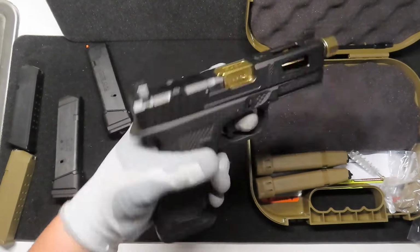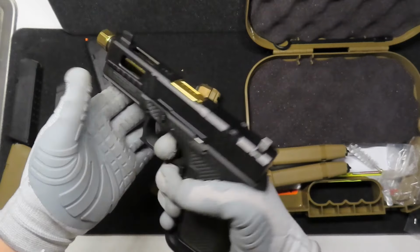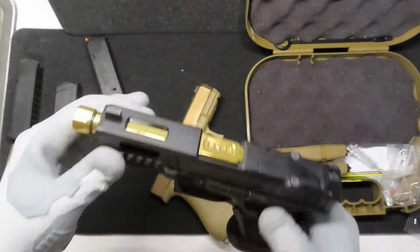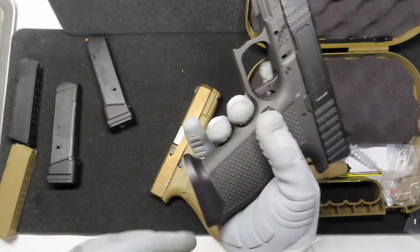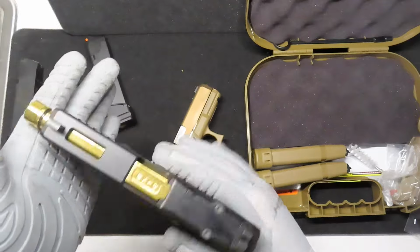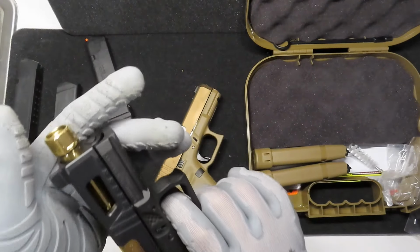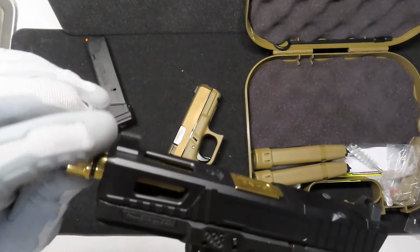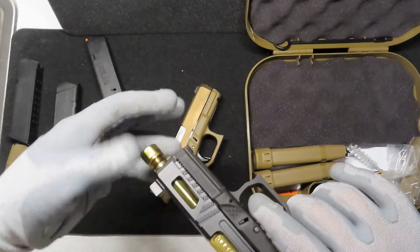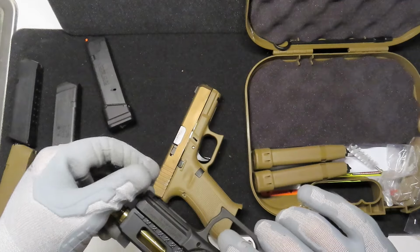I like how the Dagger alone is the Glock clone, but the Sabre just seems like the Shadow Systems clone. And for $661 after tax and shipping and everything, I'd rather this over the Shadow Systems. Yet again, I haven't shot it, but I feel like you can't really go wrong with Glock platforms. I've never shot a Dagger. Nevertheless, I'm excited.